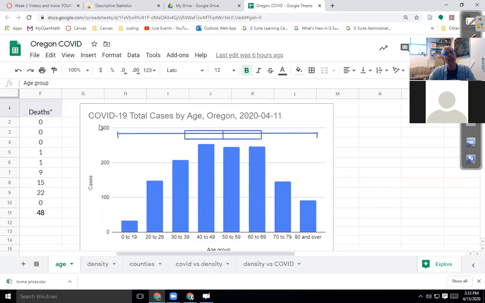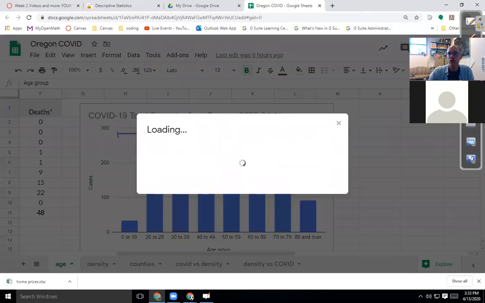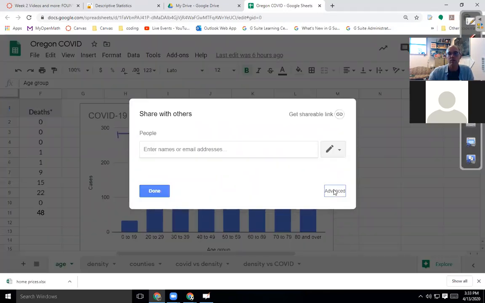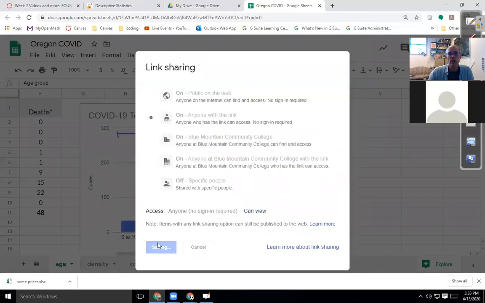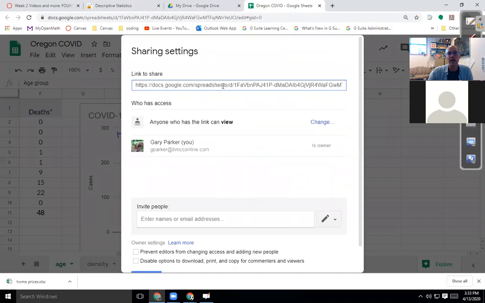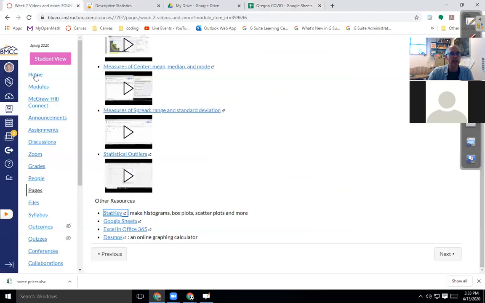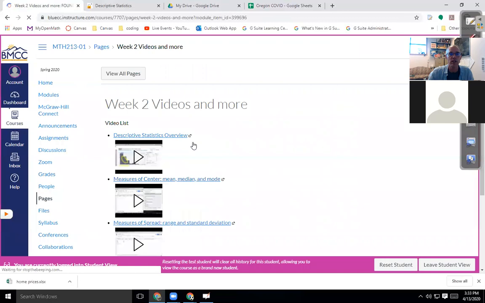So if I wanted to turn this in as my assignment, then I would go to the share and make sure it's set to share with other people. And then once I do that, I just want to copy that shareable link. So once you copy the shareable link, then in that assignment, let me just go in under student and put it in there. You're not going to upload anything. You're just going to give the link.